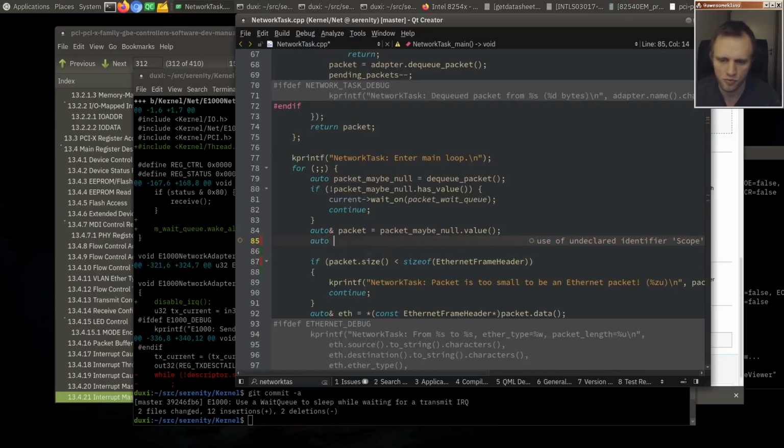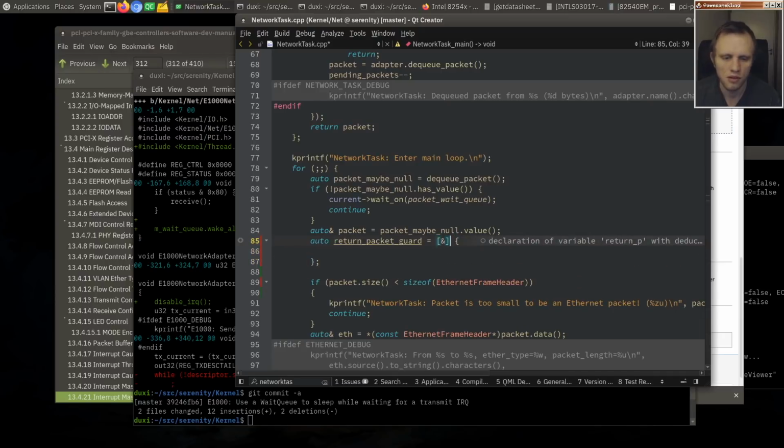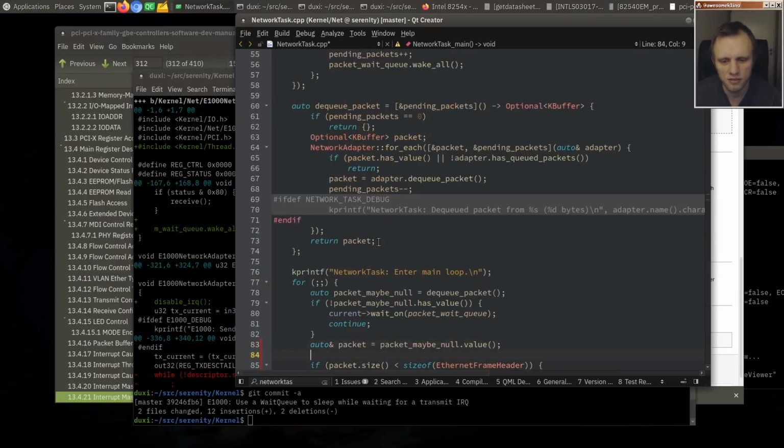So return packet guard, scope guard. And we would say, oh, we don't know which adapter it came from, actually. Oh shit, that's annoying. Okay, we don't know where it came from, so we gotta do this differently.